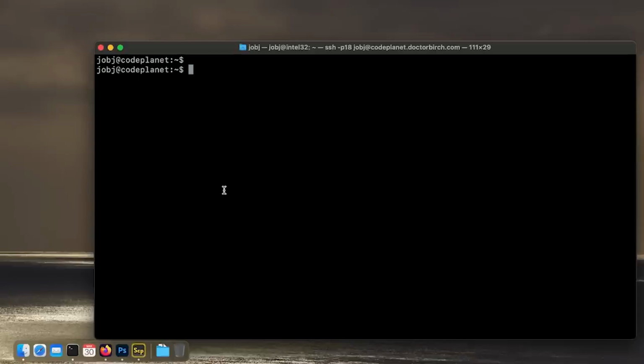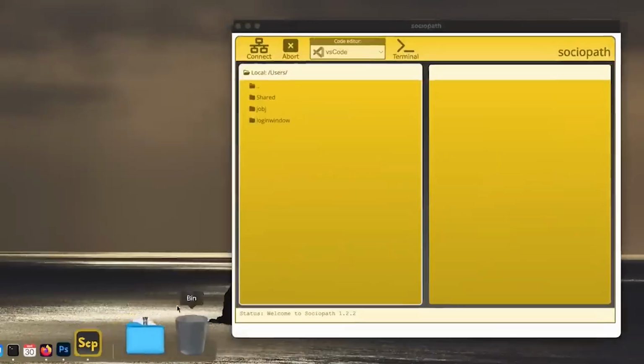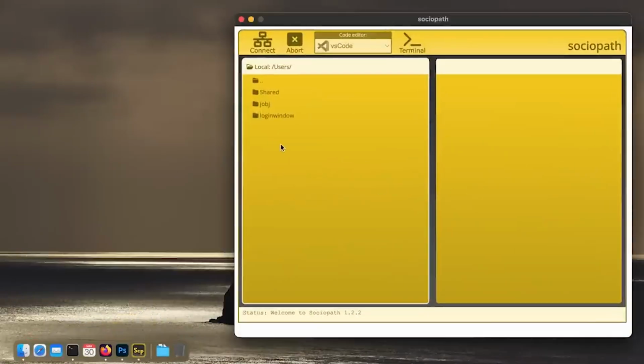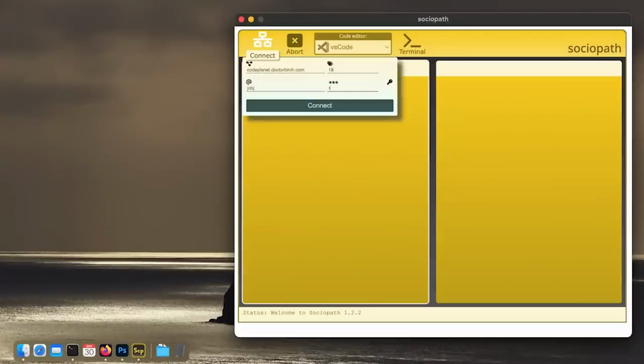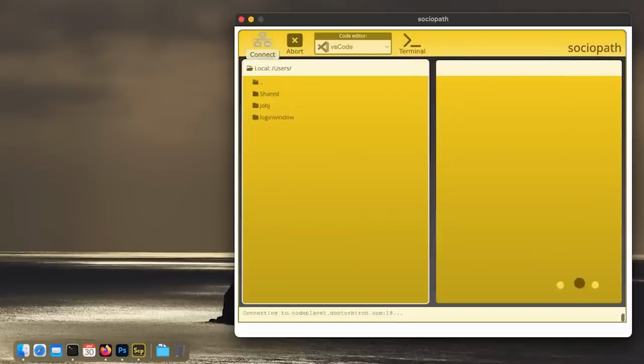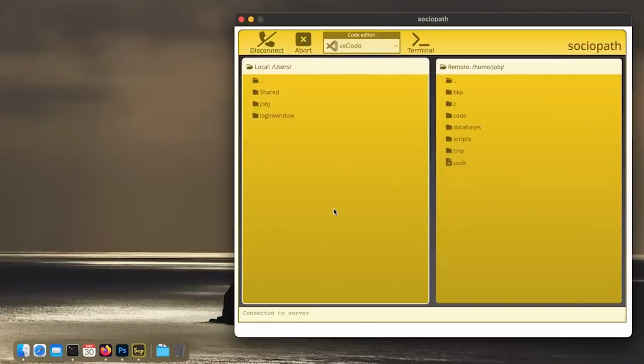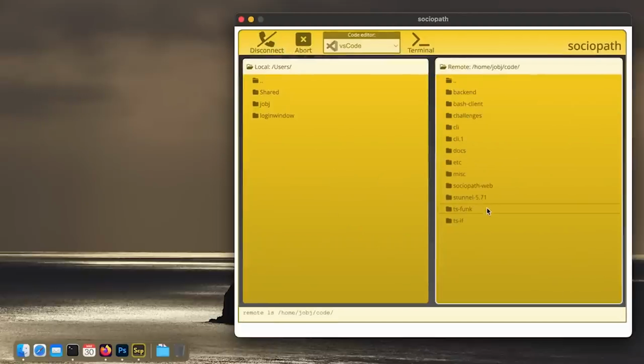Okay, so let's begin there. I have started up the program, which looks like this. So I connect to my CodePlanet server and I go to my code folder. On the left side is my local hard disk drive, and on the right are the files and directories on the server.